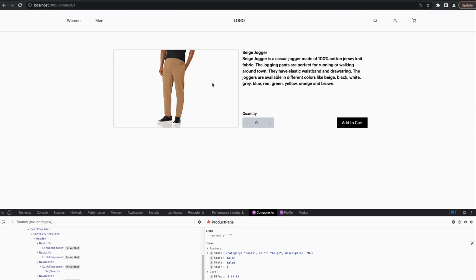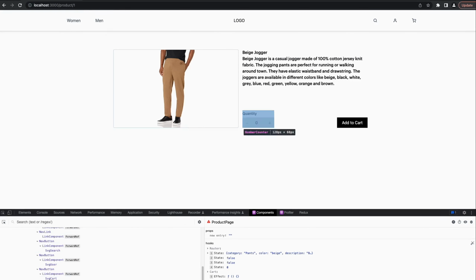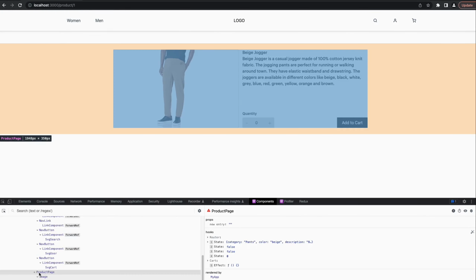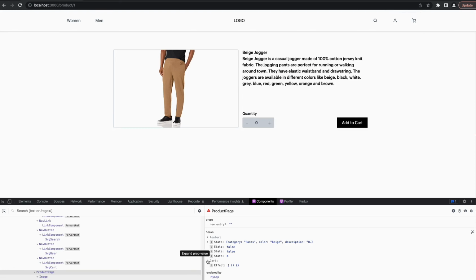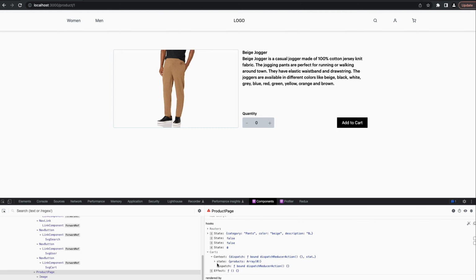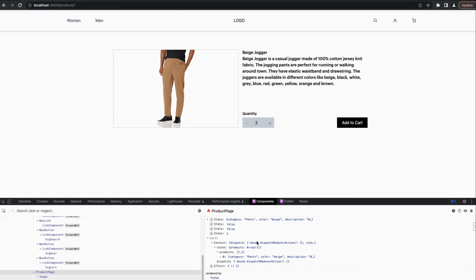Now let's test it out. So we are on the product page right now, and if we focus on this, I'm using React DevTools on the product page, we can see the cart context in here. So it has the dispatch functions and the state, an empty products array. So let's see if we increment the amount, this amount gets updated in the state, in the component itself. If we say add to cart, then this array gets appended with one item in it.